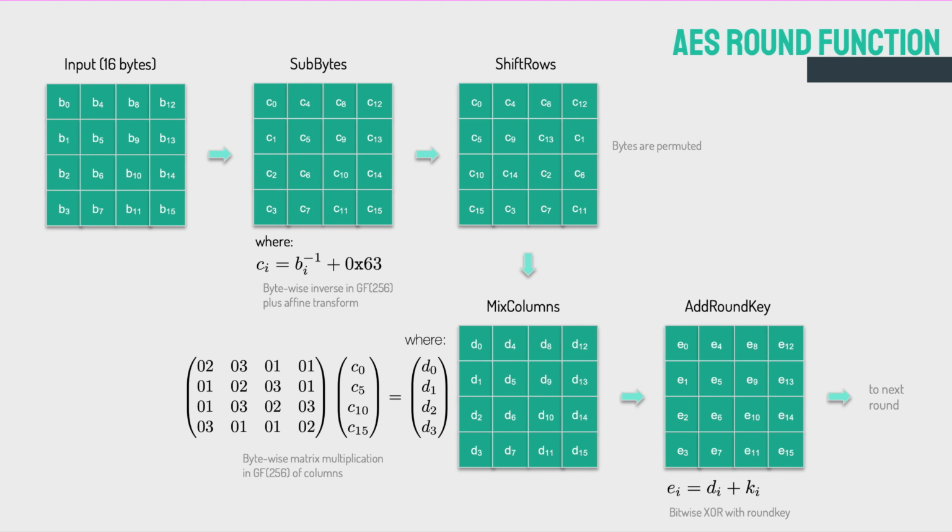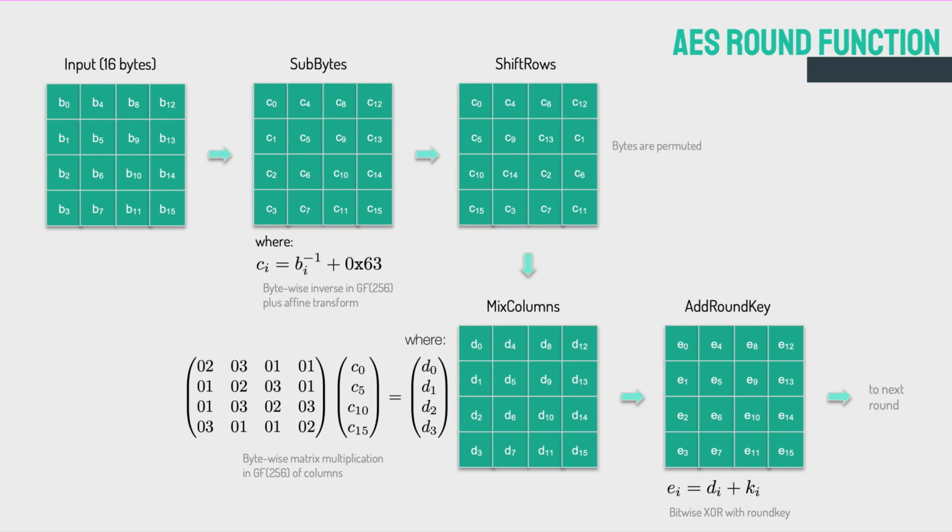So in this step, you act on every single byte individually. You go and look up each individual byte in the S-box lookup table to find the corresponding byte and replace it. S-boxes are designed to be highly nonlinear. The idea is that we want a small change in the input to induce a very large and catastrophic change in the output. Or in algebraic terms, if you wrote out the Boolean equations, you would want to see a lot of terms that were products of all the input bits.